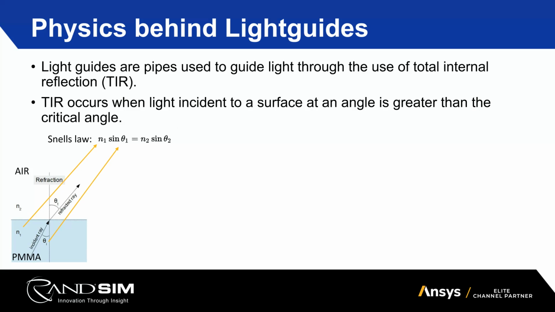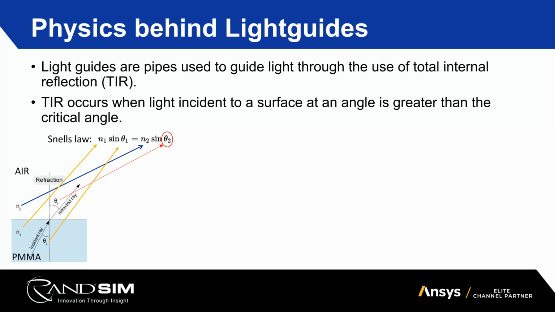That needs to be equal to the angle at which it's hitting the air, once it goes through the air, once it refracts. That gives us our refracted transmitted angle. I hope this is making sense. So when we're talking about refraction, obviously that's not what we want for a light guide. We don't really want the light to go through. I mean, we do want the light to go through at one point. I'll get into that in just a second. But we want it to reflect first.